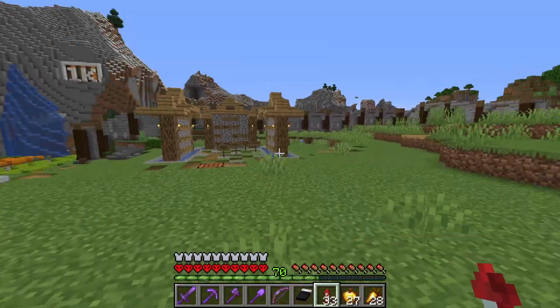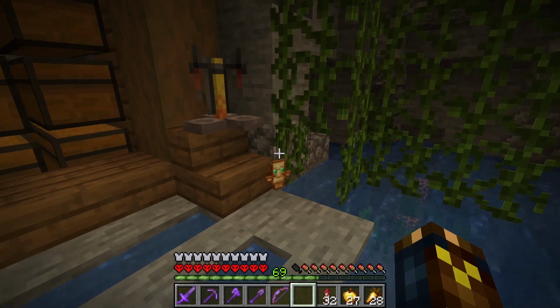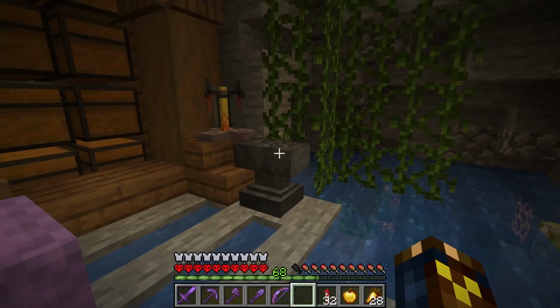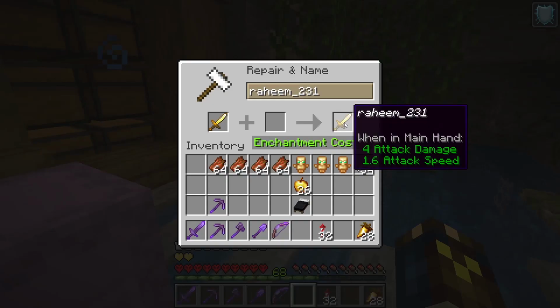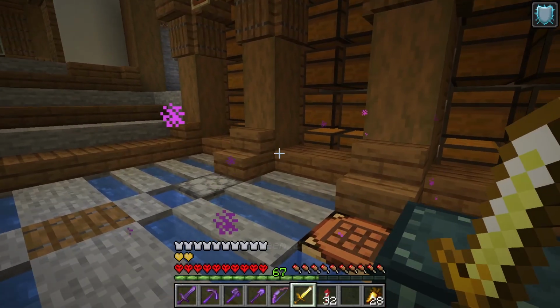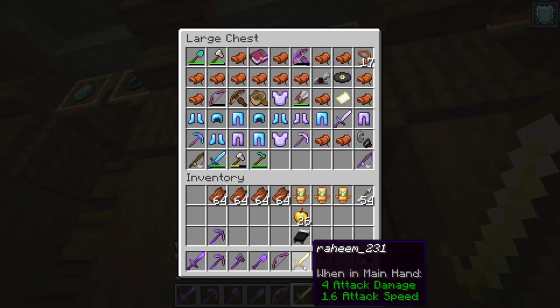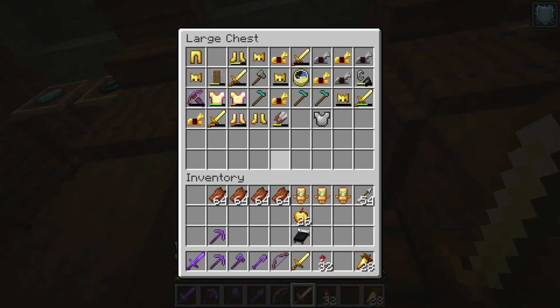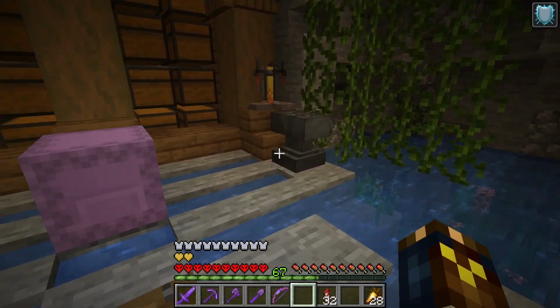So real fast, I just want to get a couple of suggestions done. There's the apple named after you, which I'm going to actually just eat right now. I've actually never named an item that hasn't been enchanted. That is really interesting that it ends up looking like that. I didn't even know it did that.